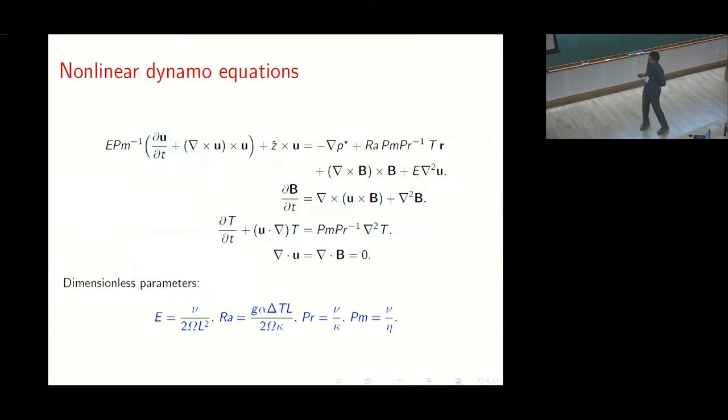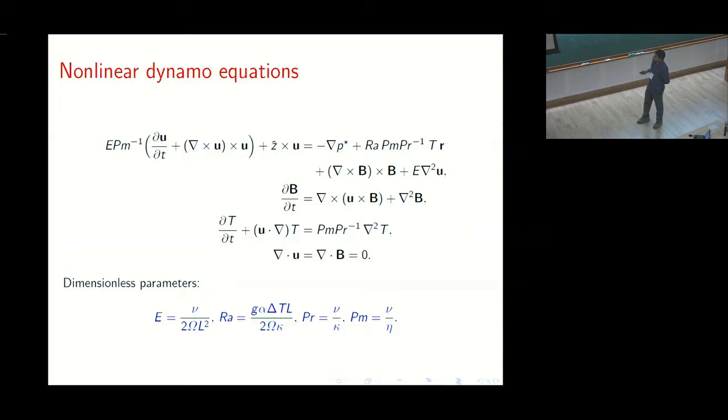Now, the nonlinear dynamo equations are also probably familiar to many of you here. These are equations in a rotating reference frame, and on top of classical buoyancy, we also have the Lorentz force, which is arising from the interaction between the induced electric current and the magnetic field. This is the magnetic induction equation, and many models have temperature as the driving species. Although, as I said, if you replace T with a composition C, it would still be perfectly self-consistent.